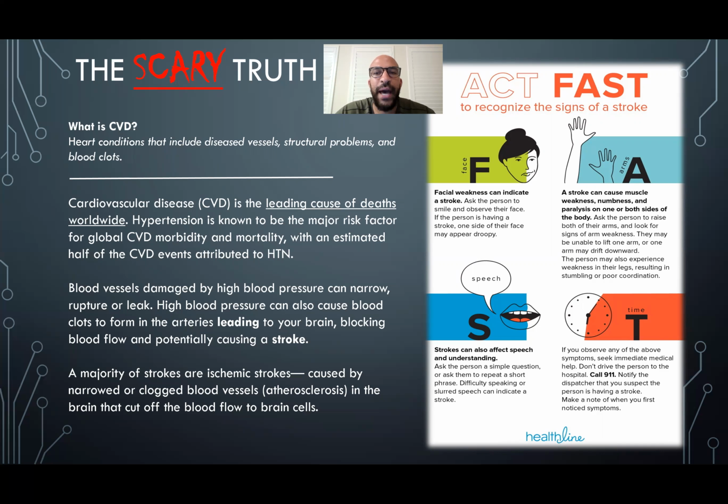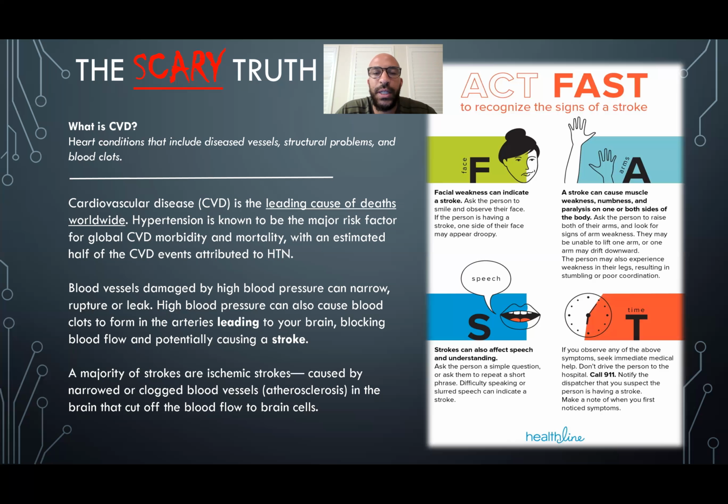So if you think your patient is having a stroke for some reason, that they're talking funny, they're slurring their words, or something's not right, ask them to smile. And when they smile, there will be an uneven smile. Only one side of their face will go up. Now, another symptom that a patient might be having a stroke is arms. One or both of their arms may become weak or paralyzed or numb.